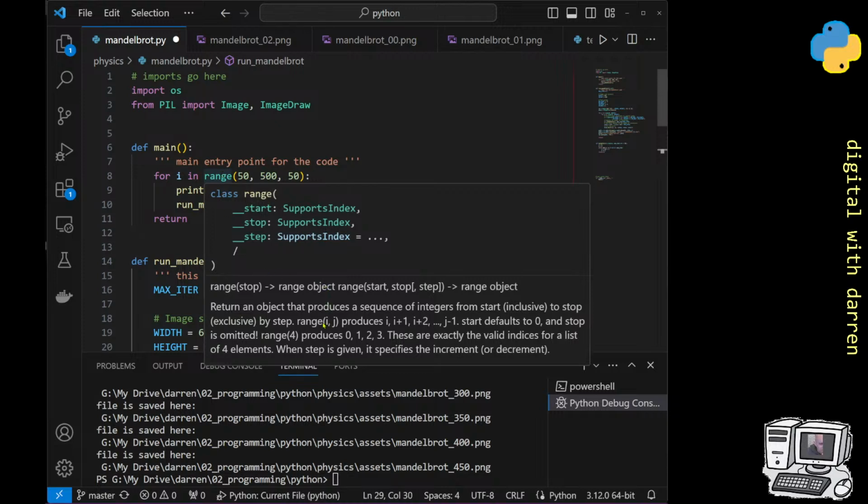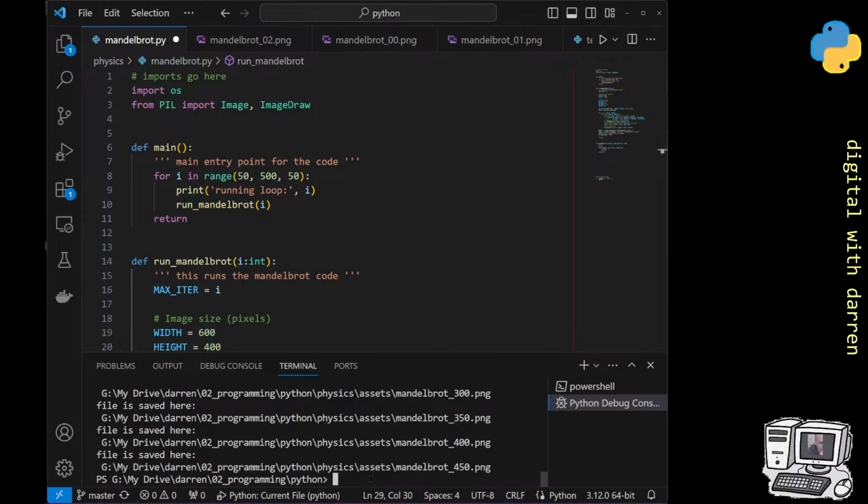It says start is inclusive, so it starts with 50, and stop is exclusive. So it did throw out the 500. It finished at 450. Now we can go and see all of the Mandelbrots.